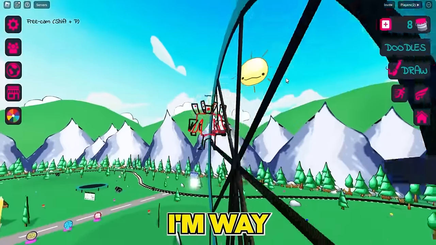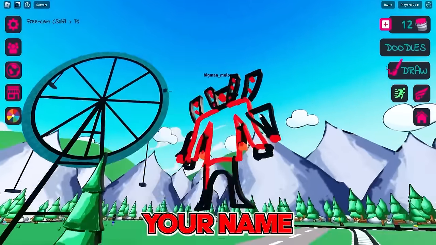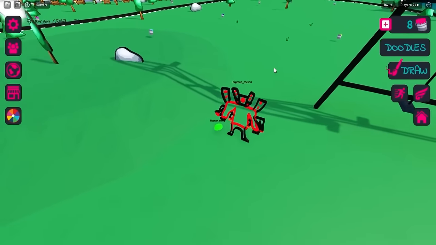My name is Sunny. I'm way up there in the sky. It literally says Big Man Sunny. No, look at the sky. That's me in the sky. It says Big Man Sunny above your name. No, you'll never catch me. I'm the fastest watermelon in the West. I'm standing on you right now, Sunny. Yeah, I can't move very quickly.